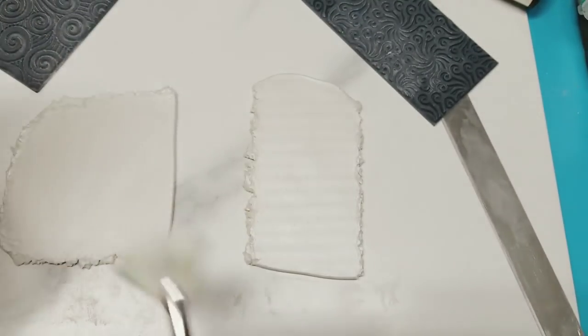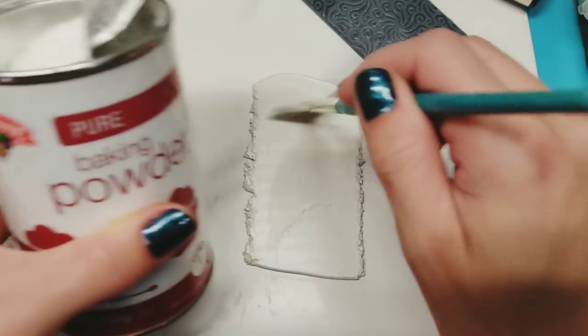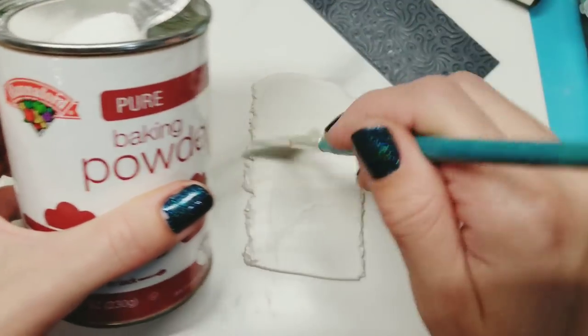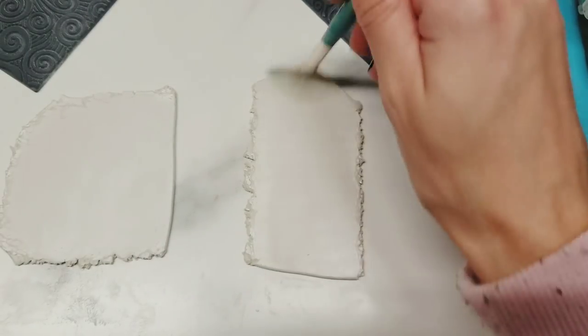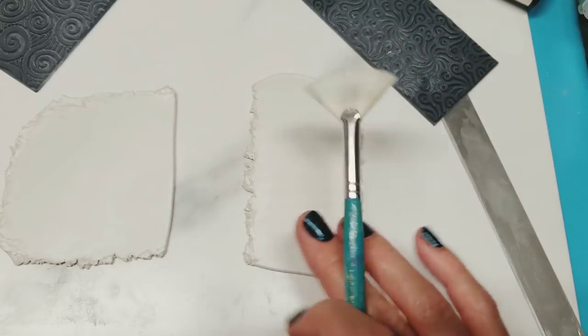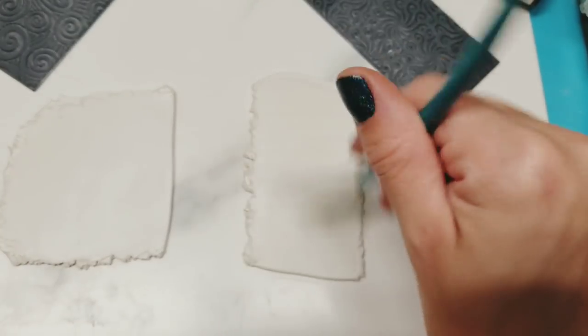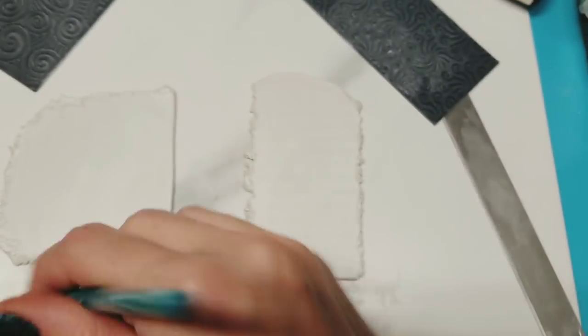And I have used this before. I guess I didn't realize it was baking powder and not cornstarch, because cornstarch in Vermont comes in the same container. I guess I didn't read it out of my cabinet. But I don't have cornstarch. I have baking powder. So I have used this before and it was fine.